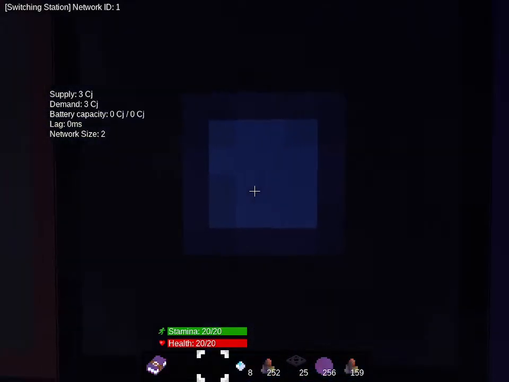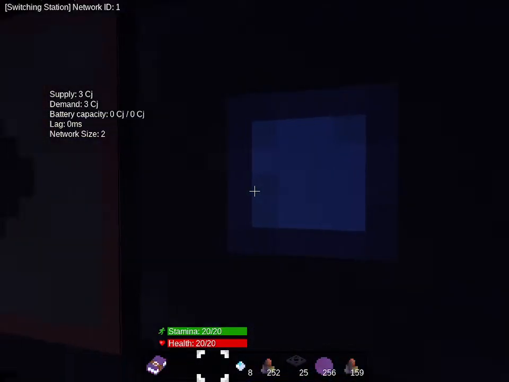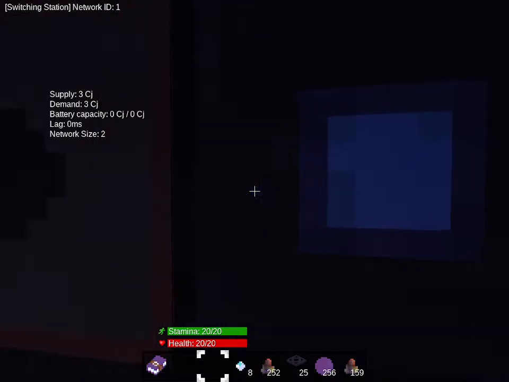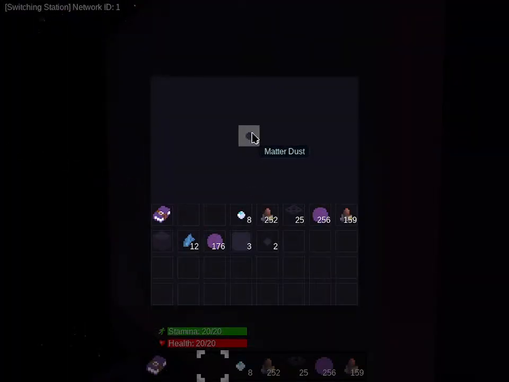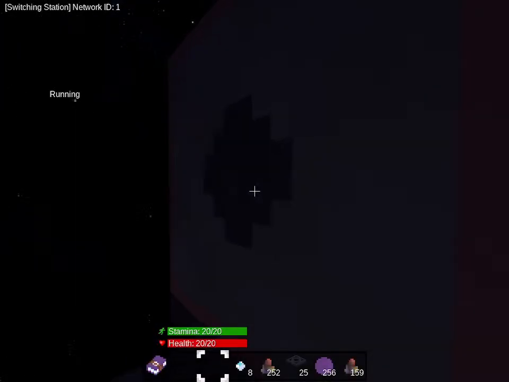Okay, that's running. It's supplying 3 CJ, and its demand is 3 CJ. Cosmic Joules. Touch one of the blocks, yeah. And battery, it doesn't have battery. There's no lag. This thing's going, and it's collecting matter dust for us. Awesome. Okay.